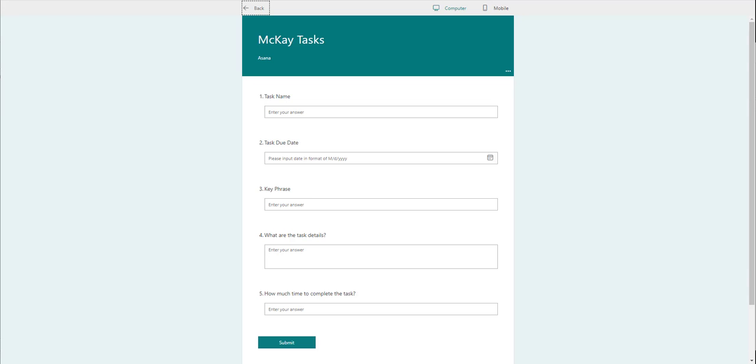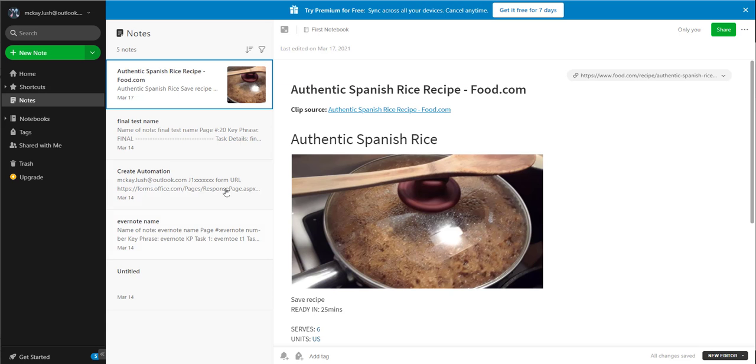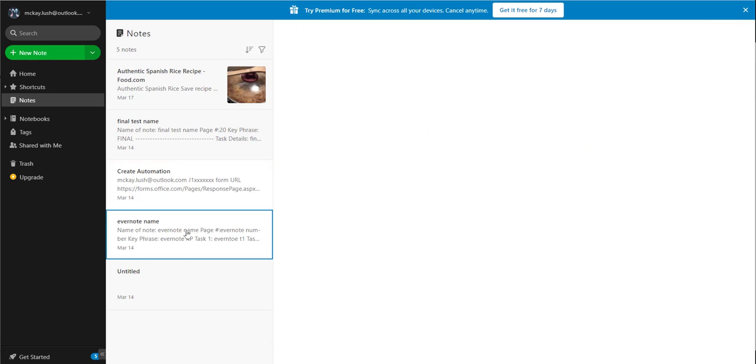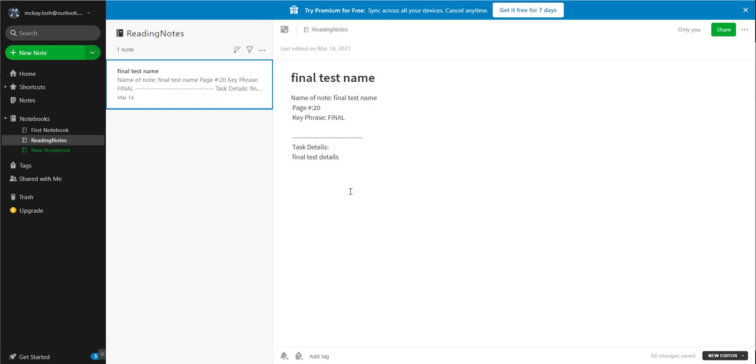He can use this form on any device, his tablet, his phone, his computer, and quickly, while in his classes or reading a book, take notes, reference pages, put key phrases, what the note type is, where it is, and then it organizes it for him in Evernote so that he can do searches and things like that within Evernote. So it becomes very, very valuable, and you can see here the output that he receives from that form.